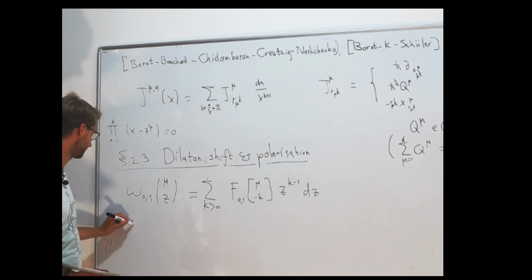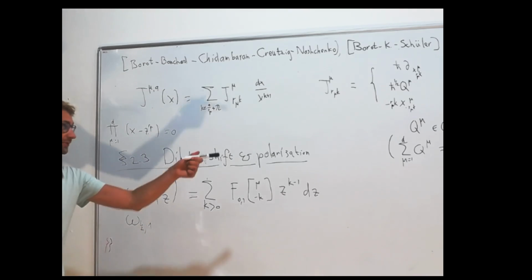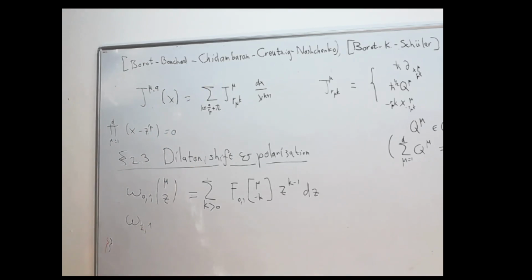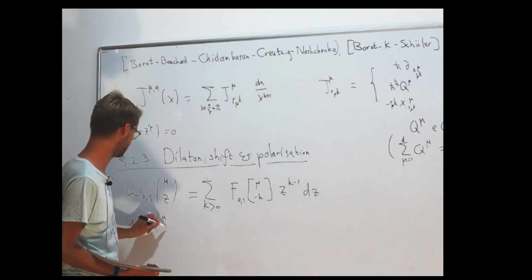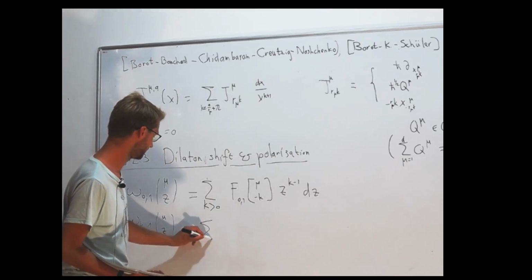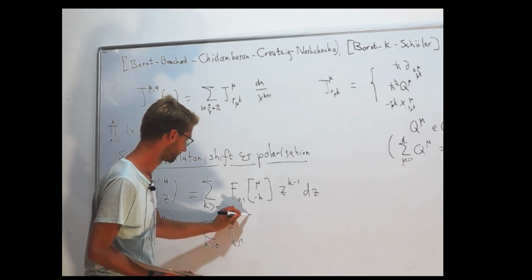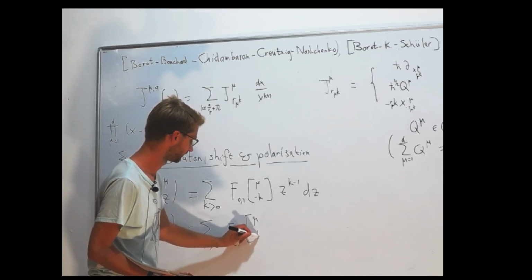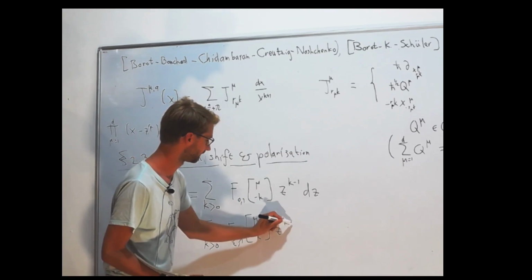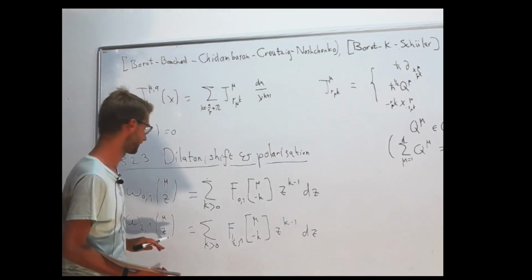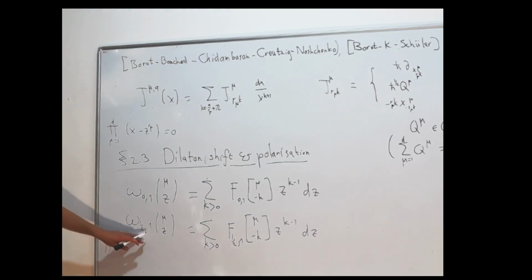I'm going to add some more. Because we have this possibility of q's now, and half integer powers of h bar, that means we can have a half integer genus. So I'm also going to allow for something like this. And of course the notation here is going to be exactly similar. So note that this is also an unstable correlator: 2 times 1/2 plus 1 minus 2 is 0. So this is not a stable correlator. That means that this is going to be part of our initial data.